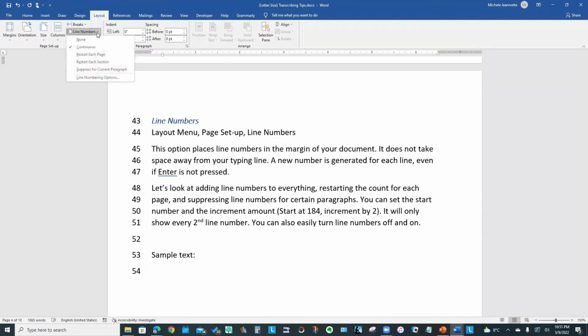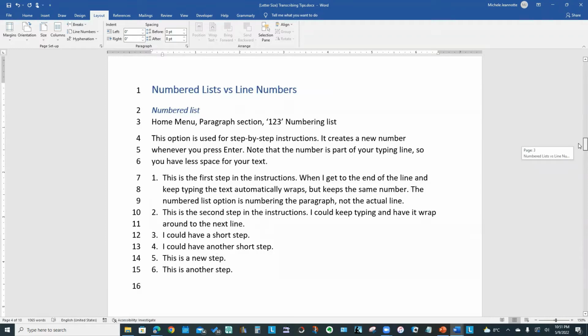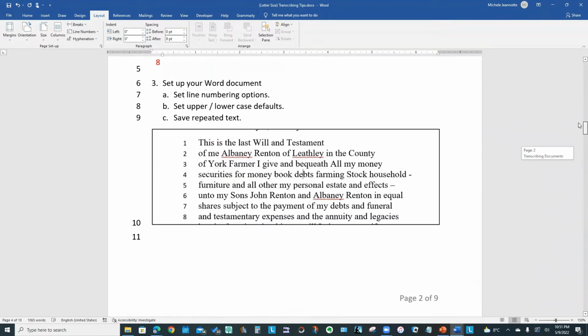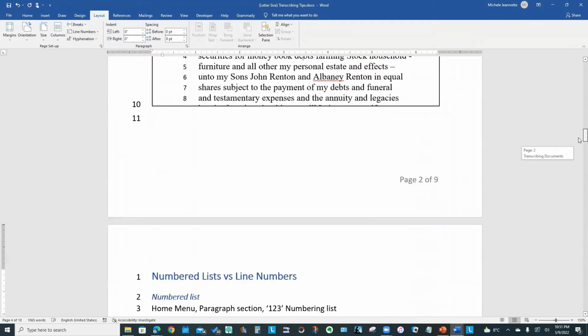You can also have it restart the line count at the beginning of each page. So if I choose that option, page 3 starts at line 1. Page 2 is starting at line 1.